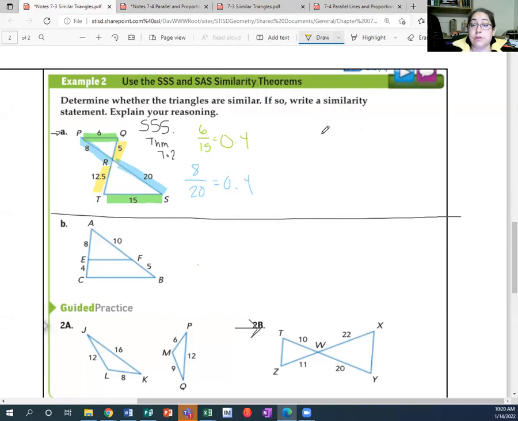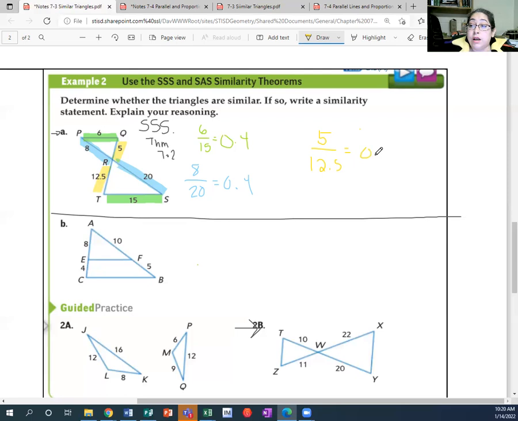Going to use some yellow here. Here is the top triangle. Wow, on the projector screen, you cannot see this at all, but I did 5 divided by 12.5. Those of you connected to Zoom, can you tell me if this is reading okay? All right, so it's just the overhead projector that's ugly. Okay.